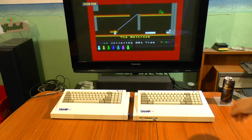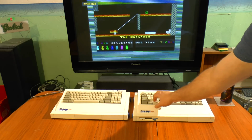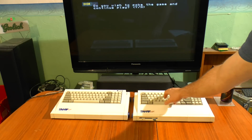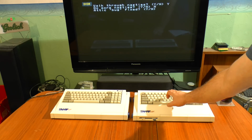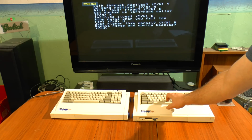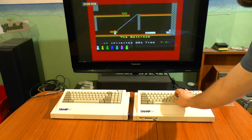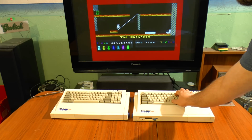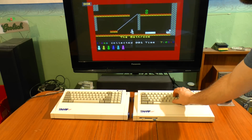And of course, like I said, you can snapshot this, or in the case of Jet Set Willy, you can quit out of the emulator and do some pokes. Walk the nasties, yes, do that one. No more nasties, just clear all the rest. That work? Nope. Okay, so maybe not all the pokes are working properly.